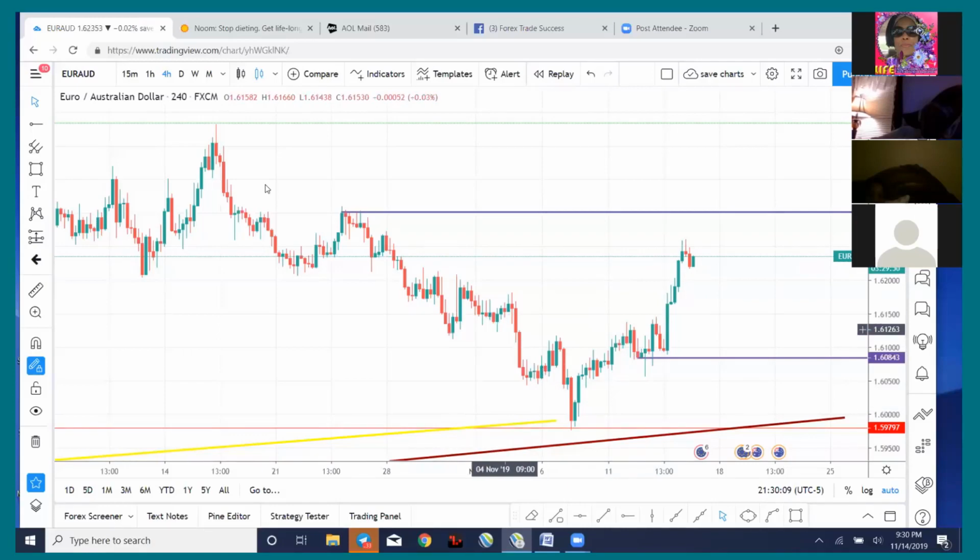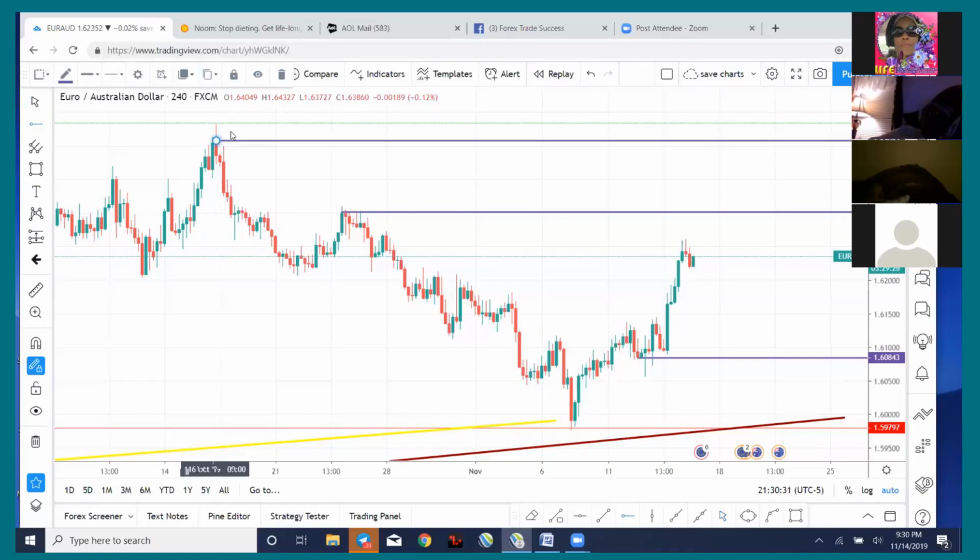You see where she has a green line? And Cheryl, you can change that to purple or whatever color you are using. You can change that swing high, that one there. Change it to a purple line, I think it's purple or blue, so that all your swing highs and swing lows have the same color. Okay, put it there. All right.